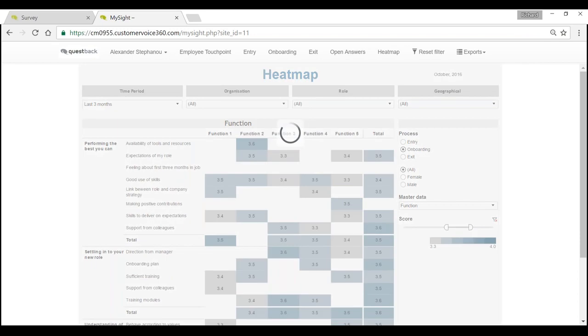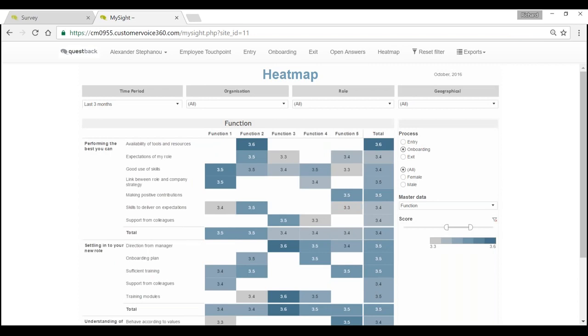So just by moving that dial, it allows you to focus on, maybe we know the people that are really upset and the people that are really happy, but let's take a look at the people in the middle ground and try and get a bit more information about the areas where we're performing better or maybe not so well. And again, the focus here is on the onboarding part of the process.